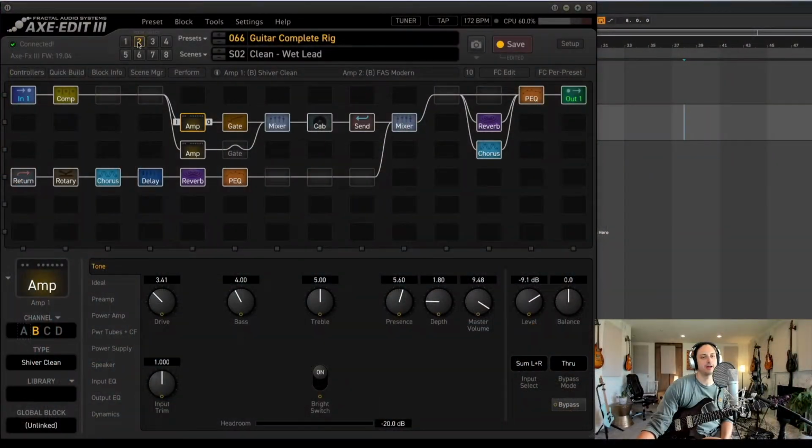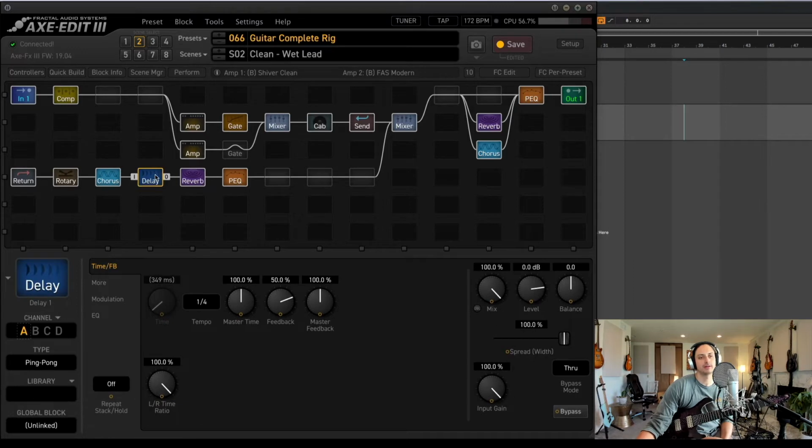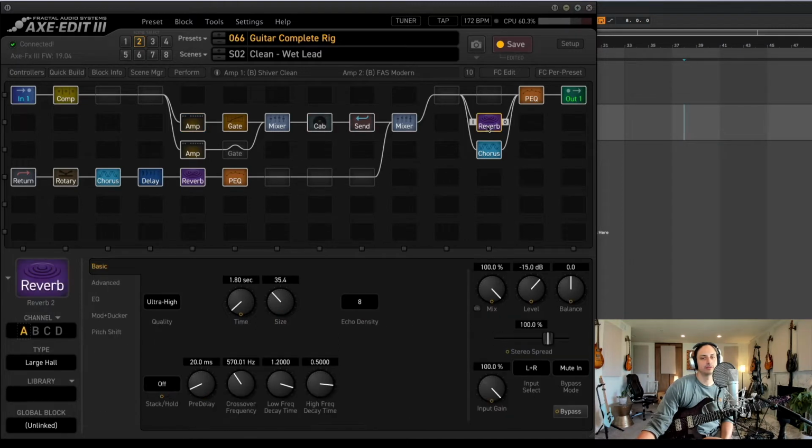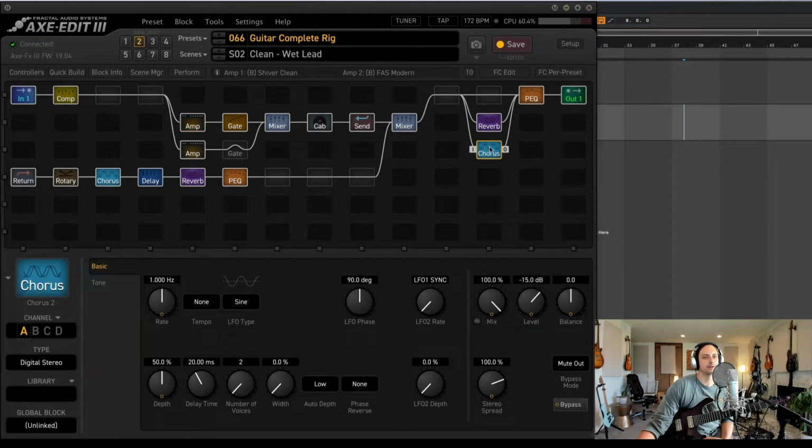Alright, so our second patch is going to be a wetter clean sound. So I have a ping pong delay set up, and the amp is actually going to be the Bogner Shiva clean. Same cabinet, and with a touch of reverb and a touch of chorus as well.